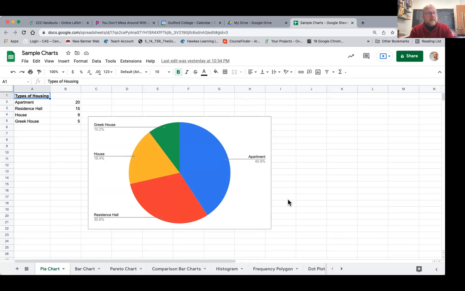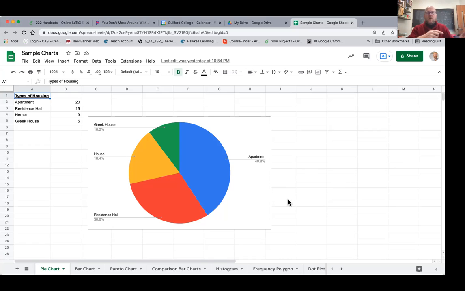One of the things that's going to happen a lot here, and this blew my mind last night when I was putting this together, is that most of these are just automated. If you just highlight the right thing, Sheets just knows how to do it and do everything.